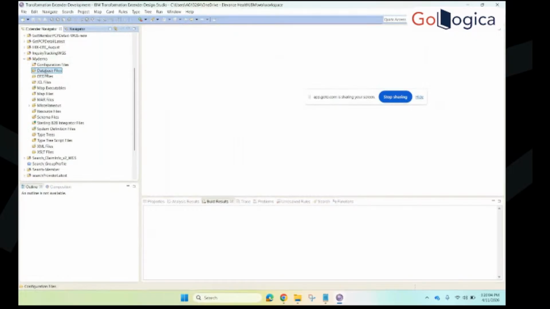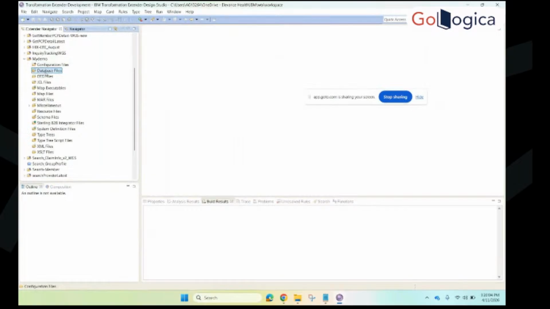Then the map file is where the majority of our map files will go. Then this MRA file, again we are not using it. These are miscellaneous other things, so you need not worry. If you have any resource file, you can maintain it here.